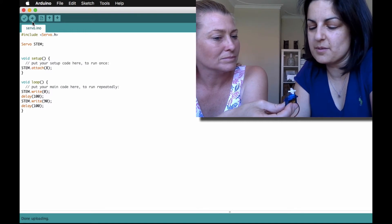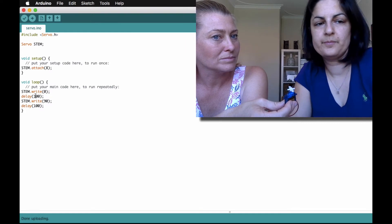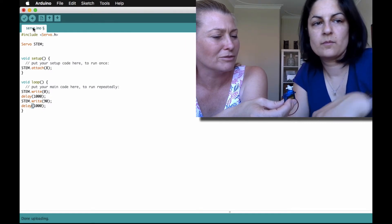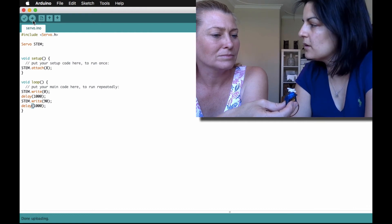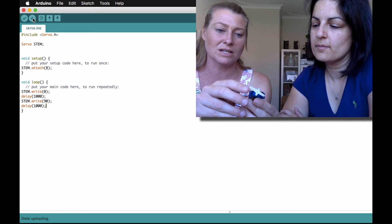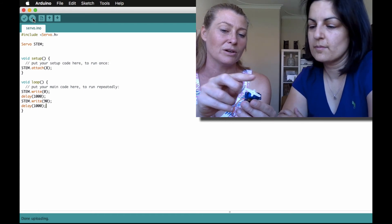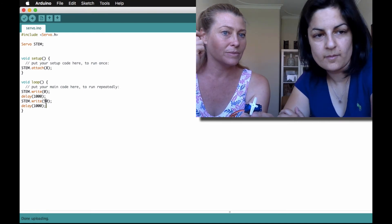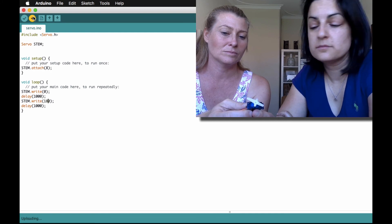That's not 90 degrees though — what's its problem? Is the delay too short? It's moving fast. So actually what we're seeing here is 90 degree rotation — that's the zero setting, rotates 90 back again. So if we change this now to 180 degrees, let's see if it's going to rotate all the way over and then back down to zero. Can you change that in the code? 180 instead — upload it. Let's bounce, people!